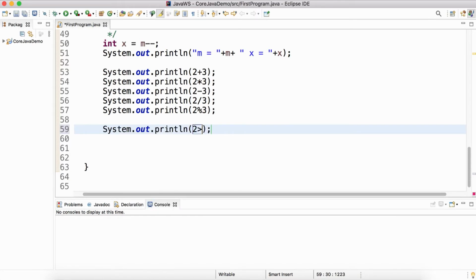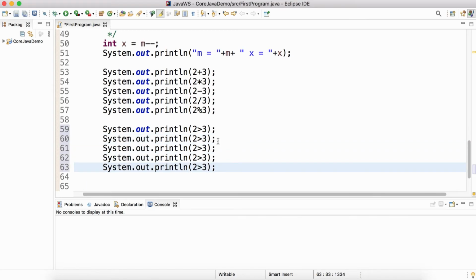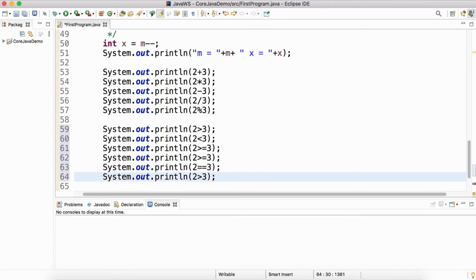So I can say, for example, 2 greater than 3, 2 less than 3, greater than or equal to 3, less than or equal to 3, equal to 3, and then we have not equal to 3.